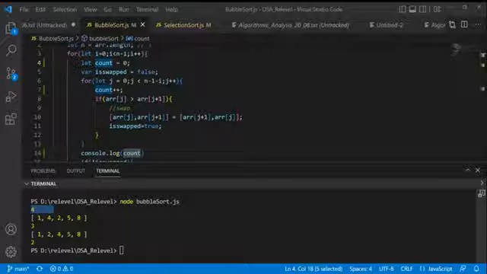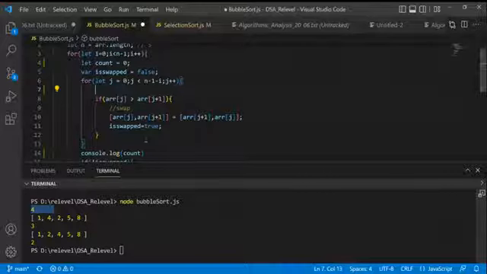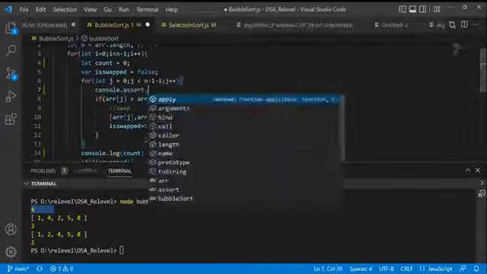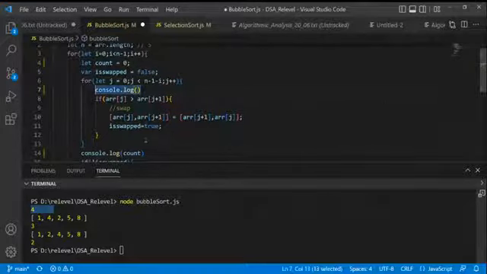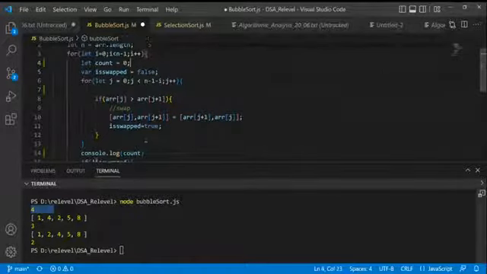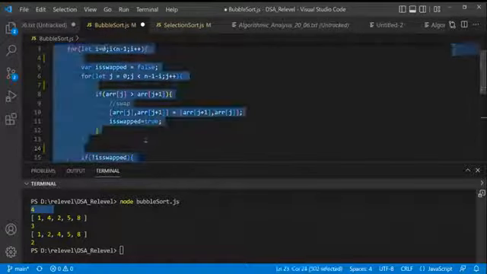Right? See, now instead of this, we do console dot log. Or else, if you have the same doubt, let me do one thing. Instead of this, I'll explain here. Let me copy that.